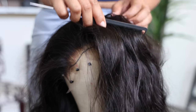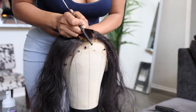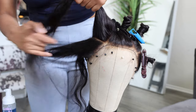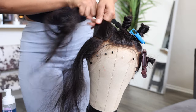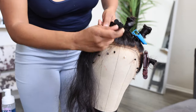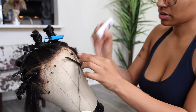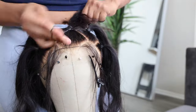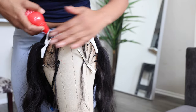I'm going to do half up, half down — this is just the easiest way to do it at your own leisure. I'm going to play with the parting and figure out exactly how I want it done. You guys can see how immaculate this scalp was made — it already came with bleached knots and pre-plucked, which saves me time, money, and effort. I'm using my setting mousse and a wax stick with a hot comb to set my parts. I went through and reworked it plenty of times because it just wasn't giving what I needed.